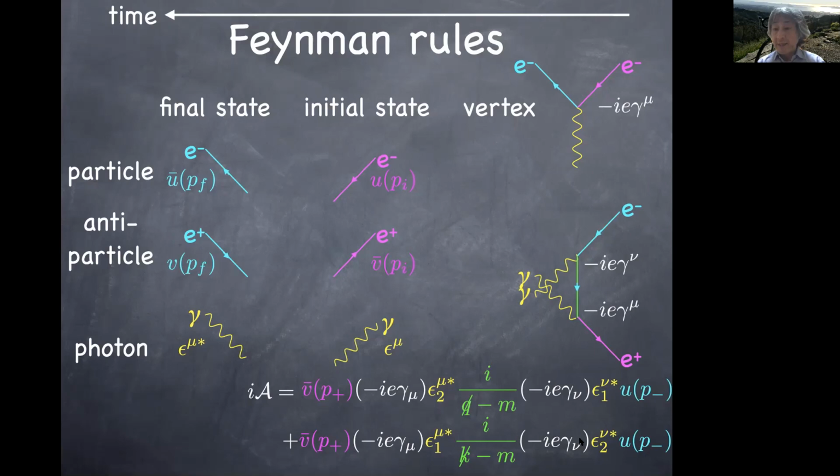So, again, the idea is exactly the same. You conserve four momentum at each vertex, but because this epsilon 1 and epsilon 2 refer to a photon of different four momenta, depending on which diagram you're looking at, you again assign four momenta for this internal line by carefully looking at this sequence of events of P minus, emitting a photon, and you subtract that four momentum to figure out the four momentum of this internal line, and so on and so forth. So that's the idea of E plus E minus annihilation into two photons.